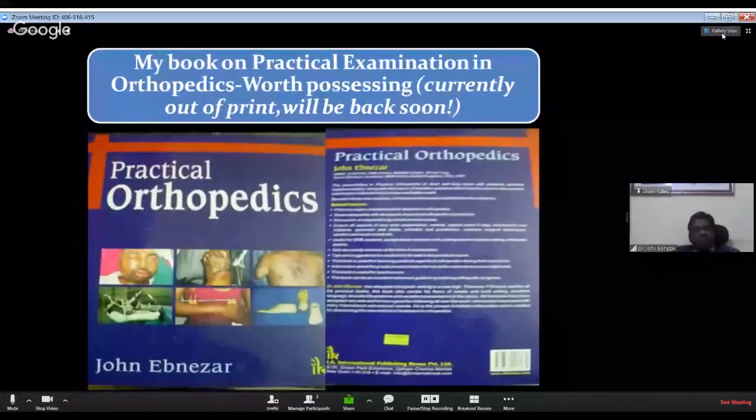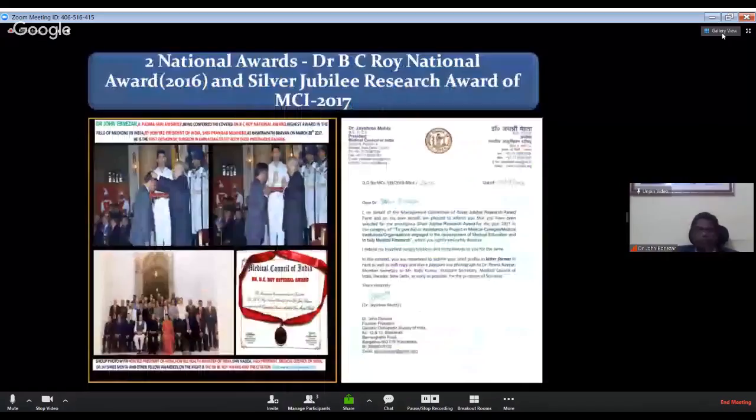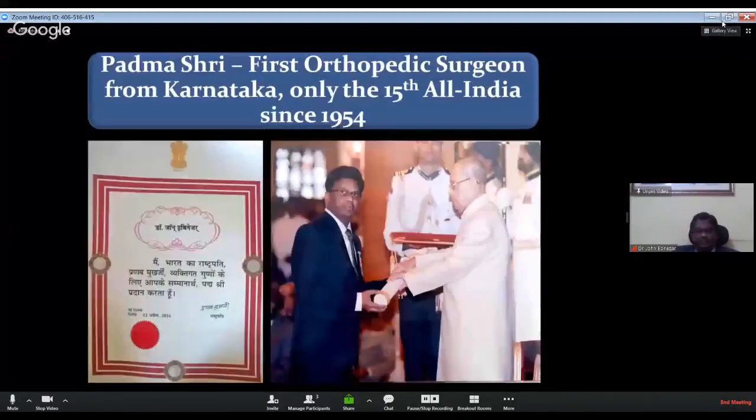So again, this is my conclusion for this entire hip series, and I thank Ashok for this initiative and for his patience with us, and for being flexible and accommodating my request to see that the hip examination is given its due. I would have finished this in 30 or 40 minutes too, but I didn't want to do that, and I'm grateful to Ashok for that. I think with this we conclude the hip series, and then maybe next time we will be talking on knee examination, and the other clinical examinations can be taken step by step. Over to Ashok. Thank you very much, sir.